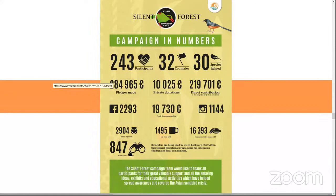There was also a collection of second-hand binoculars. We collected almost 850 binoculars, which were moved to Indonesia, and we give the binoculars to conservation and educational institutions around Indonesia. So, if you agree, we might offer you a few binoculars as well for your university, for your research forest. Pavel Zun, maybe later we can talk about it. And one more thing.